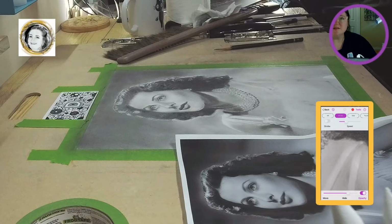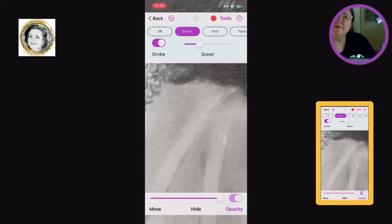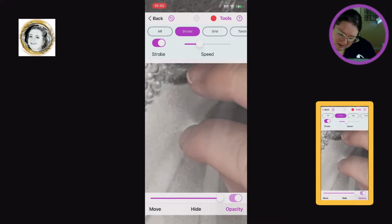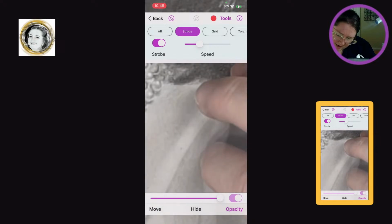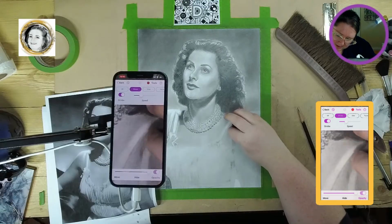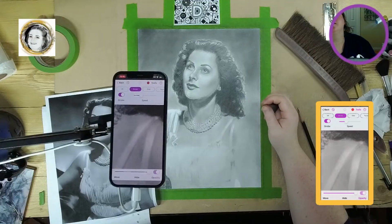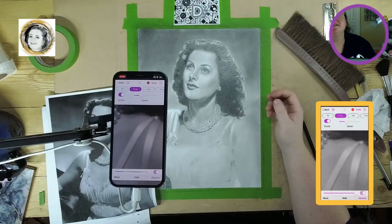I'm going to take a kneaded eraser and I'm going to bring up that little highlight that's on her strap. I'm going to make a nice small little piece of kneaded eraser and I'm just going to drag it across with light pressure. I'm not pushing into the paper, just dragging it across. And then same with the other strap. Kind of have a guideline from when I was doing the breakdown mode to help me place this highlight. I'm gonna just drag it across. It's a nice soft highlight.